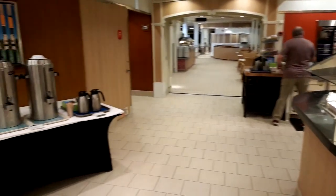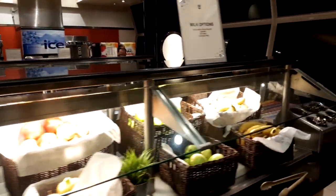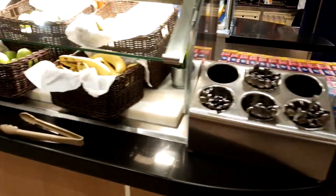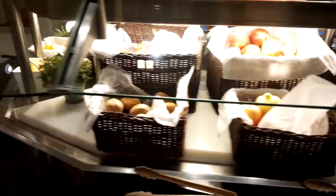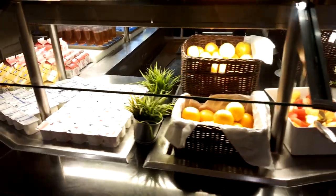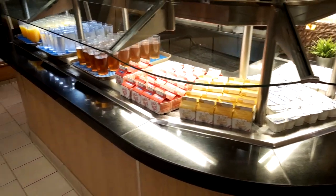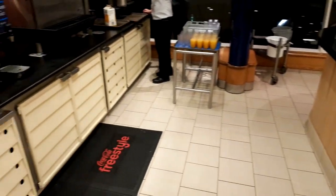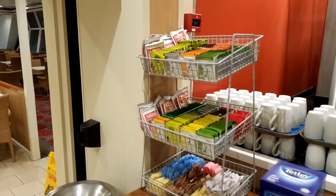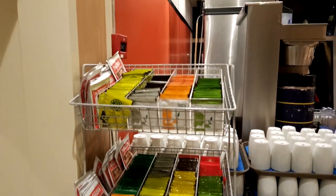Tea and coffee always available on tap, and of course around here they have a fruit station where you can pick up your fruit and breakfast items. You can also pick up your cereals and a number of milk options for those who are lactose intolerant — a nice selection of milks and yogurts and drinks. Coffees and teas on tap which the guys will bring you, and they also do a very nice variety of different flavored teas as well.